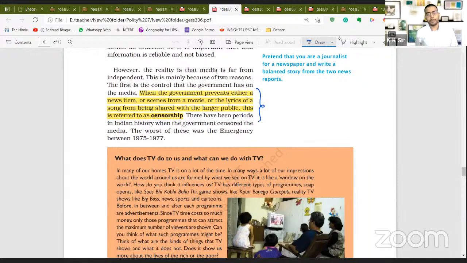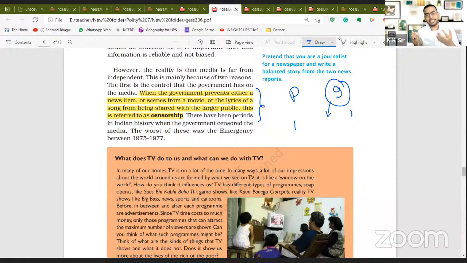Censorship. इसके बारे में तो मत ही पूछो. In yesterday's polity class, there's another batch running parallel to this class. So they are a bit ahead of you. I will merge both the classes in the near future. So they are reading class 9th NCERT. I was teaching something to them and I had bookmarked a newspaper clipping कि मैं उसको lecture में दिखाऊंगा सबको. That was a very good clipping.